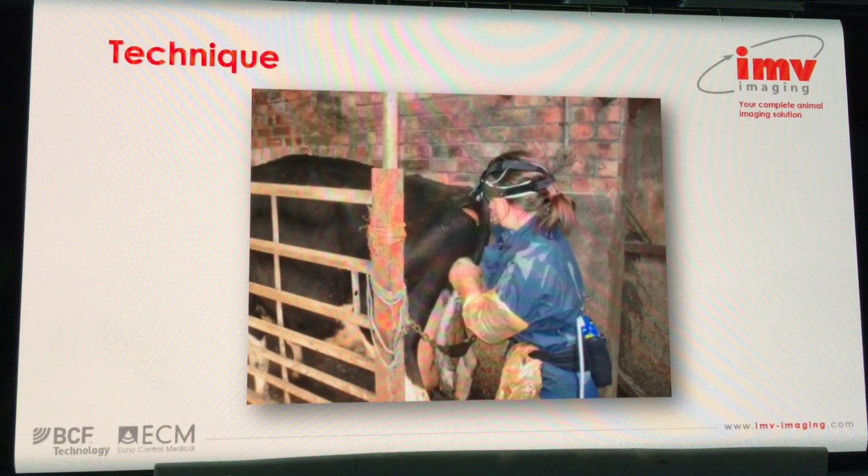So here we can see a veterinarian typical setup for the UK at least, where we have an animal confined within a space, or just a gate up against the wall here, maybe the end of a race or a cattle crush as well, a chute, to use the US terminology. And then we've got some kind of mechanism to stop the animal shooting backwards and squashing the technician or the veterinarian, in this case a chain, maybe a bar there, and then you're free to take hold of the animal's tail, obviously wearing adequate personal protective equipment here in the form of waterproof coveralls and gloves, arm length gloves.